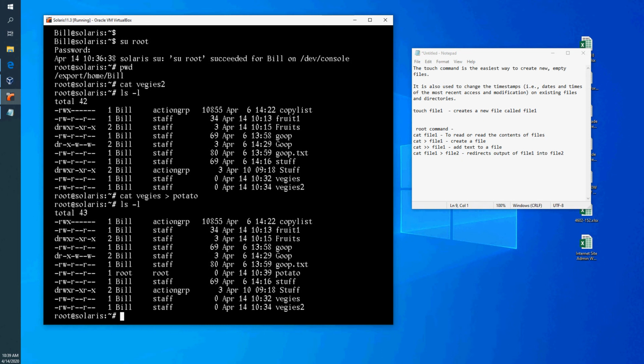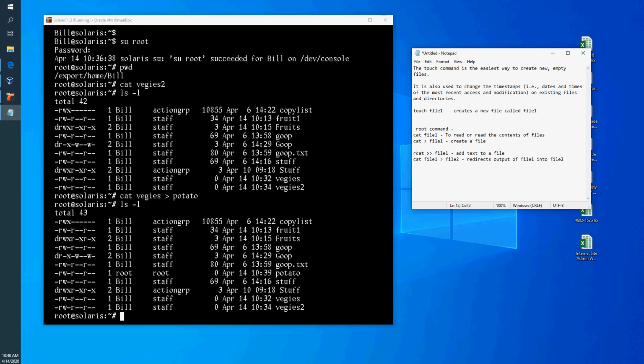So when I use the word cat veggies, it created veggies or veggies 2 or veggies 1, whichever one. As a matter of fact, I wrote one file, veggies. And then I did the greater than or the redirect, and it created potato for me. All right, so there it is. Cat not only does that, but cat also created a file with that. And even though I was thinking now, okay, should I be able to redirect the word potato into cat, it didn't do it that way here. All right. So now let's try this next command here.